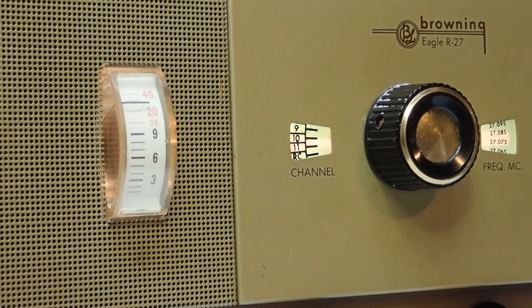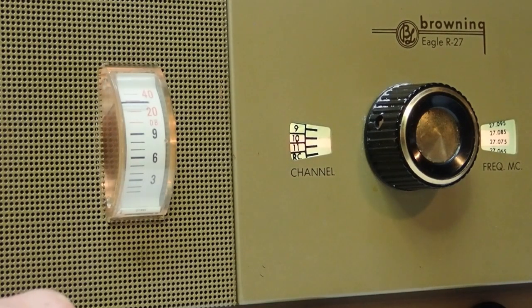Channel 11, it's a real pileup of heterodyne and power stations. I've got the R27 selectivity broad. It's picking up everything. Narrow. Hear all that junk coming in with that station?